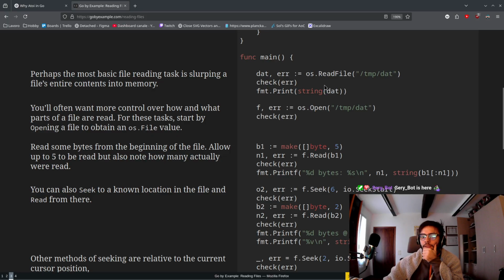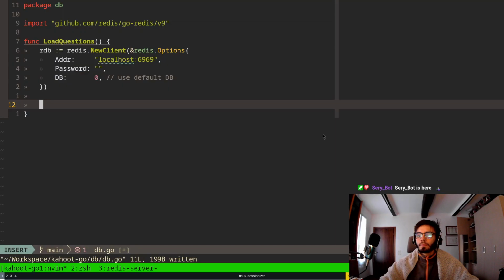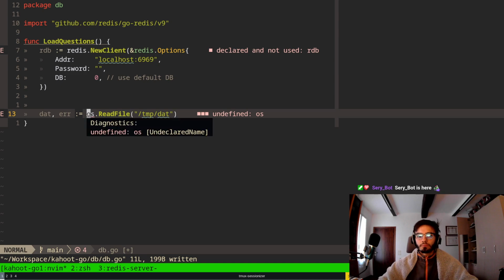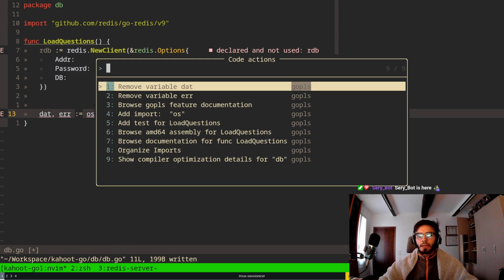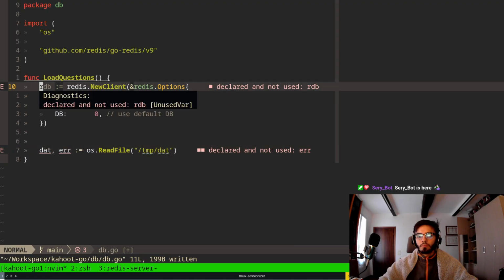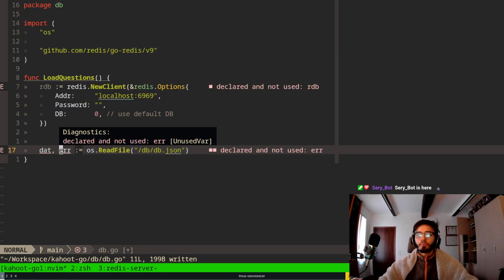And this will just give me a string. Sounds good to me. So let's import os. This sounds like it would be from the standard library, so db.json. Very well.